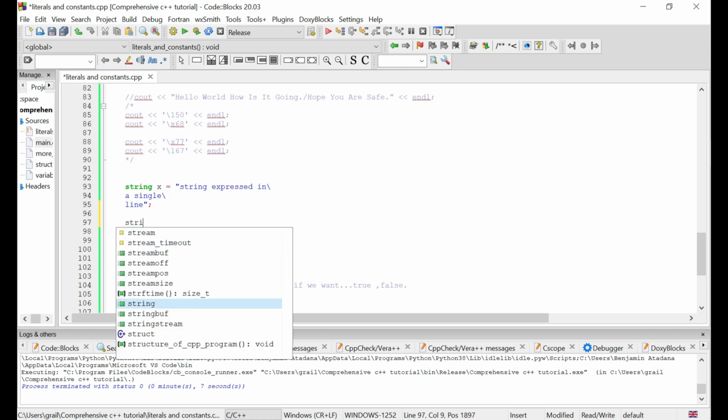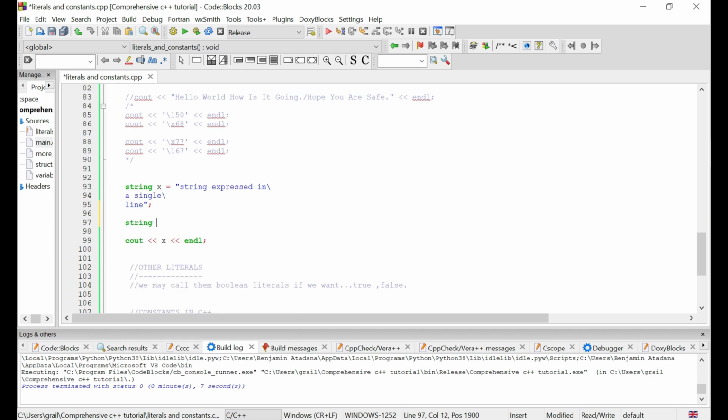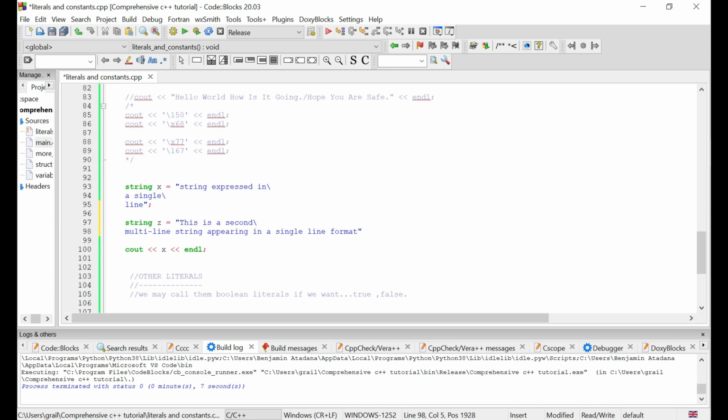So let's say string z equals, so we have: this is a second multi-line string, right? This is a second multi-line string appearing in a single line format. So what I can do here is introduce my backslash over here and then enter. That will introduce a new line. Then I'll come over here, backslash, then enter, and then a backslash over here and enter.